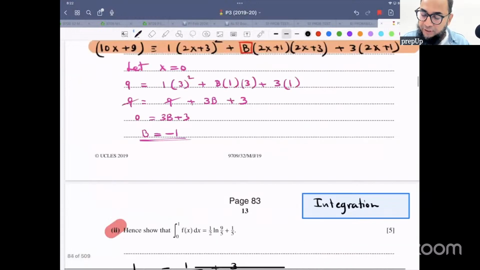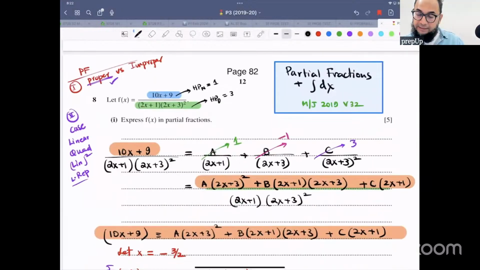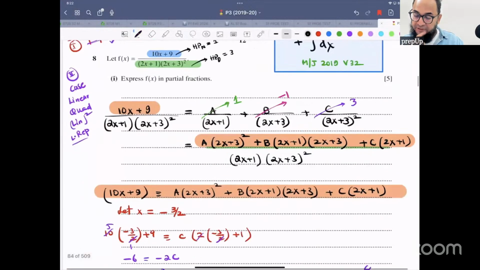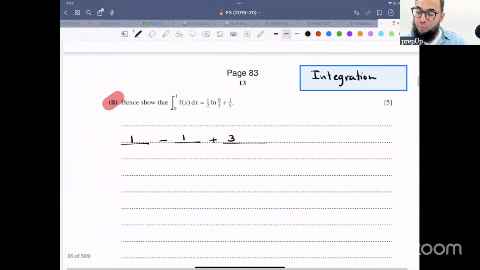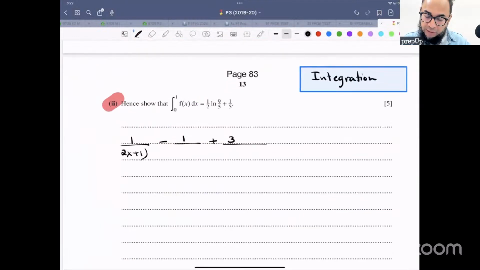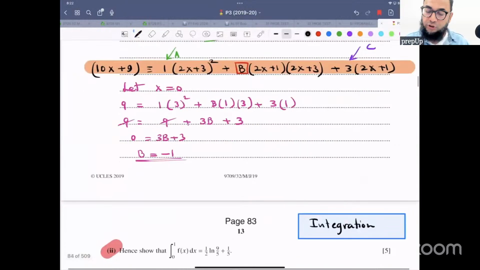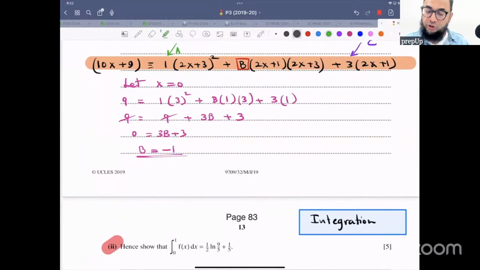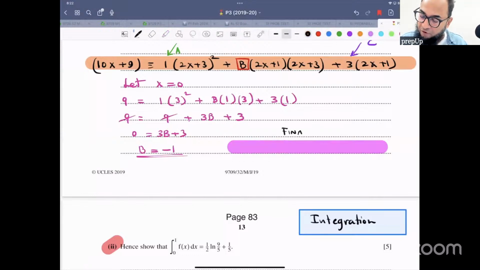So now the partial fractions, that is this thing, which is 2x plus 1, 2x plus 3. So this is 2x plus 1 bracket. This is 2x plus 3 bracket. This is 2x plus 3 bracket whole square. Now, when we are ending this answer over here, the first part, make sure that you write the final answer in the proper format.